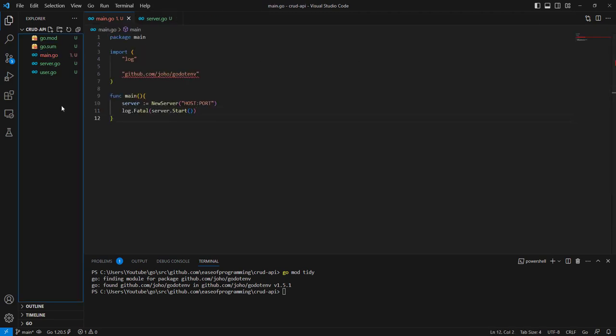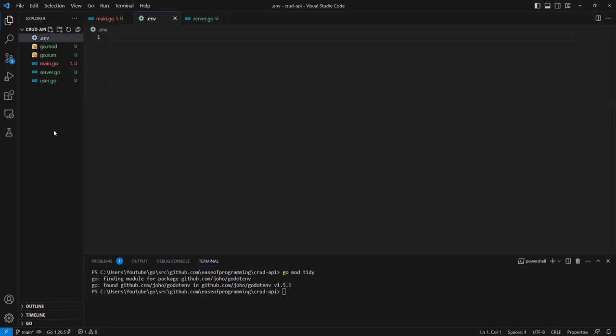So the next thing we're going to do is create a file in our project, which we name .env, and here we are going to store our key value parameters. So the first thing is app name, which is going to be CRUD, which stands for create, read, update, and delete API.